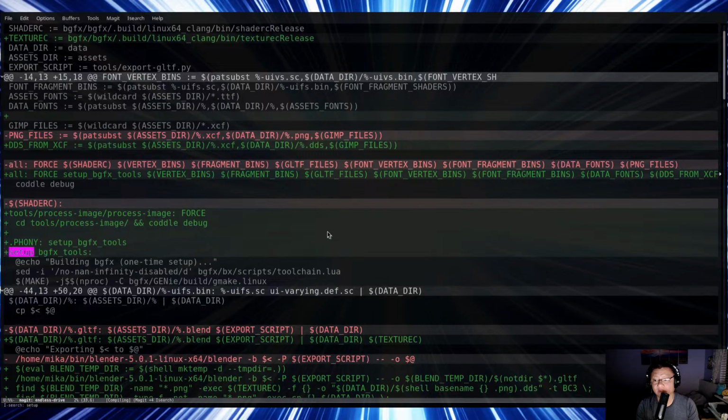Set up BGFX tools. So it's going to run this thing every single time, right? I don't want that.